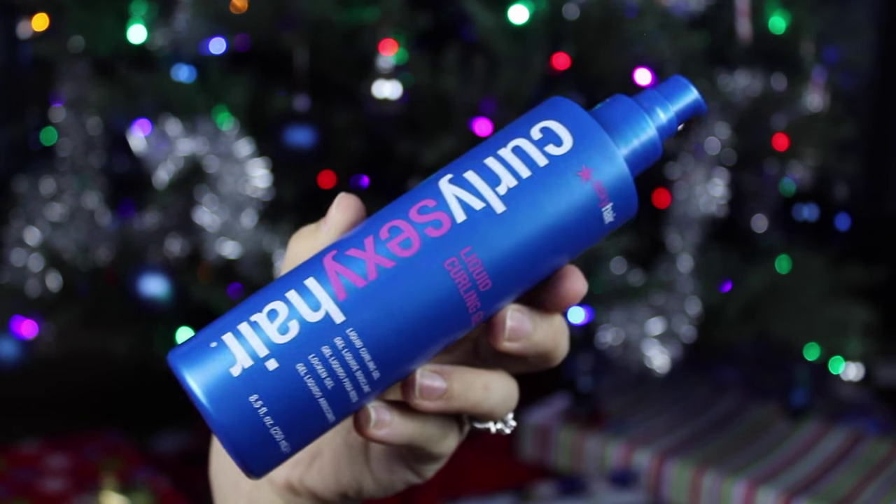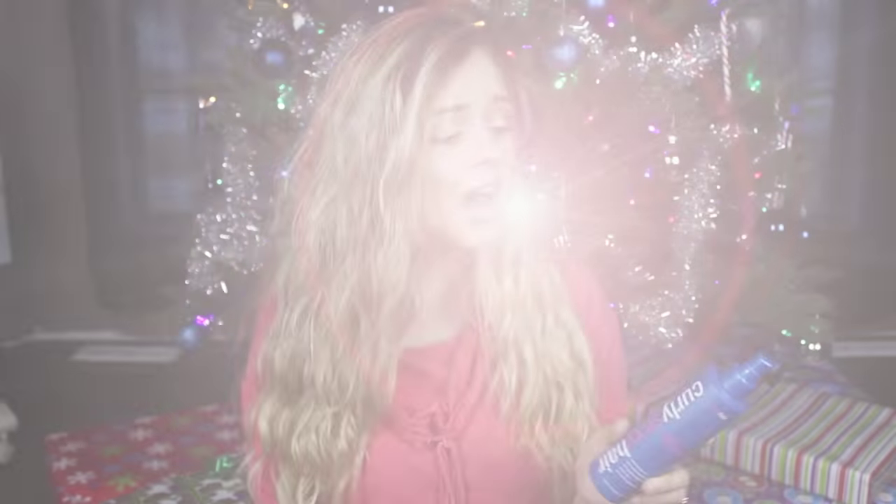The next thing you would have seen in my box swap with Bonnie from Harris Family Journey — hi Bonnie! This is the Curly Sexy Hair liquid curling gel. I had never tried this before and now I don't think I can live without it. I have it on my hair today. I'm very frizzy, wavy, curly — I'm not sure how to describe it — coarse and thick. It takes away a lot of frizz, defines my curls, but still leaves my hair feeling light, soft, and fluffy, not crunchy.